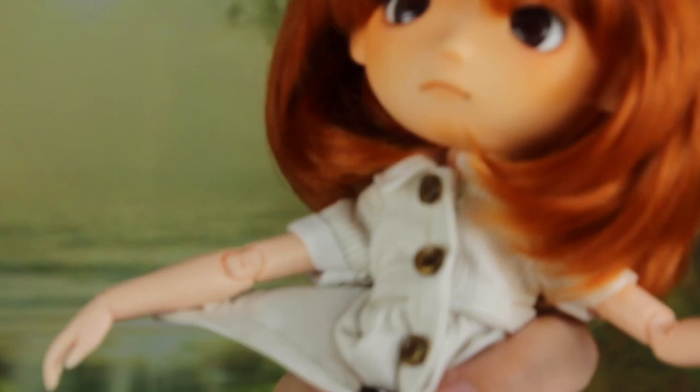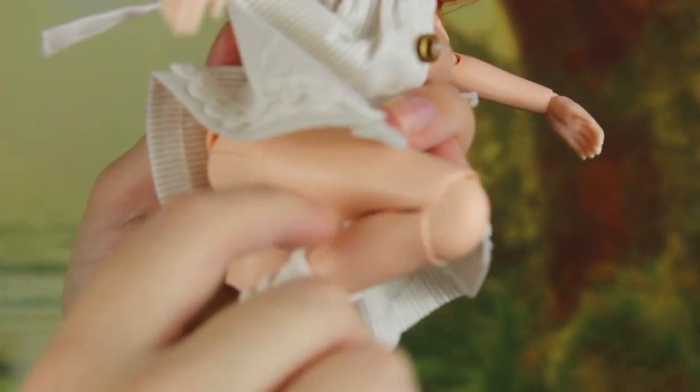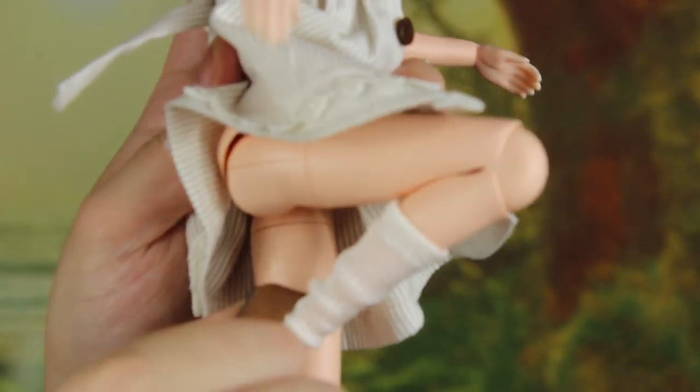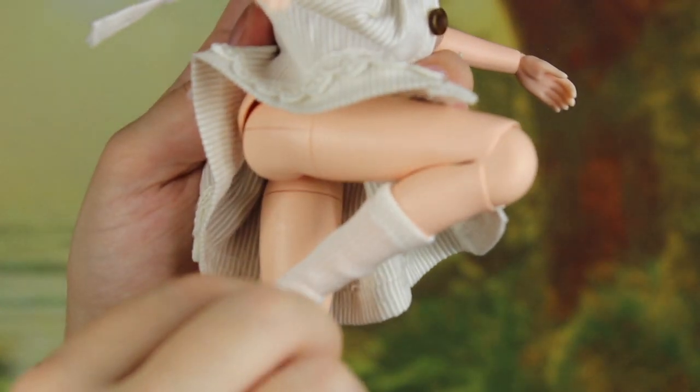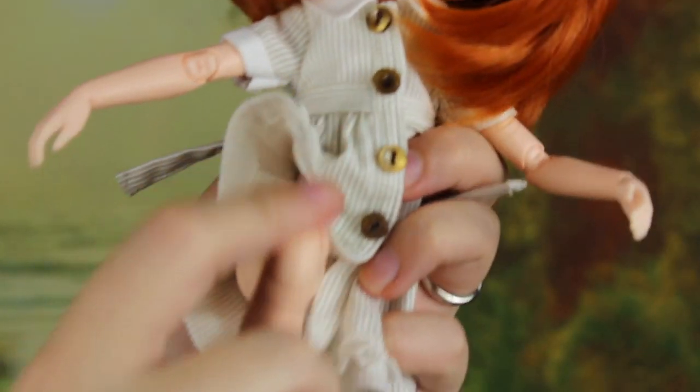And they can go on the side, so she can spread completely and down. And she can bend at the knee in this position. That's as far as it goes because of the calf shape here. And she moves her ankle as well. So basically that's it. The scissors make a squishy sound all the time. So she has a wide range of motion.